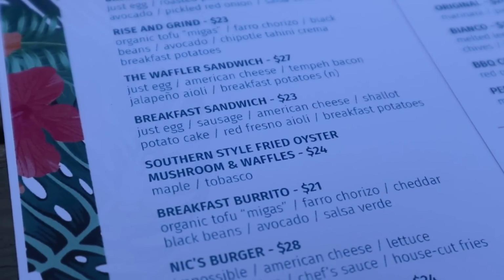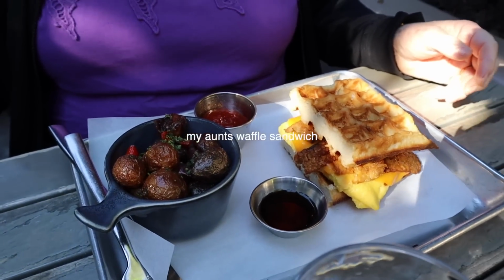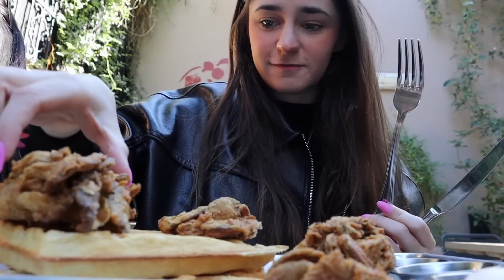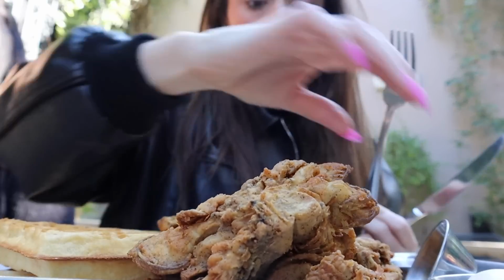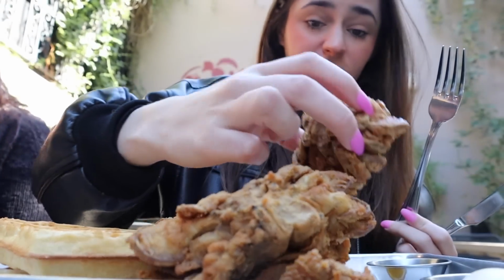Okay, I am getting the Southern style fried oyster mushroom and waffles. I've never had it, but it looks really good, and I thought I'd try something new. Bigger than my head. No! I just spilled all of my maple syrup over everything.